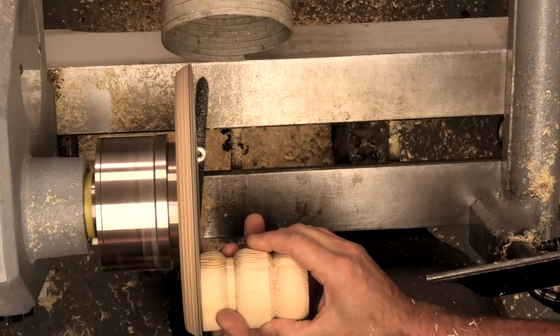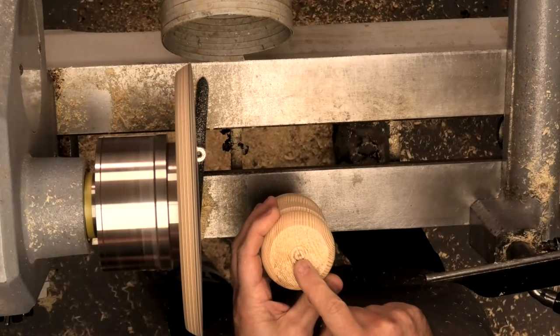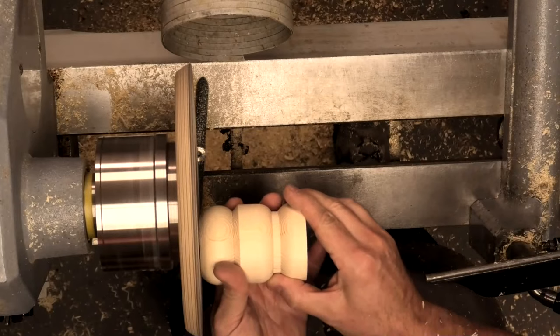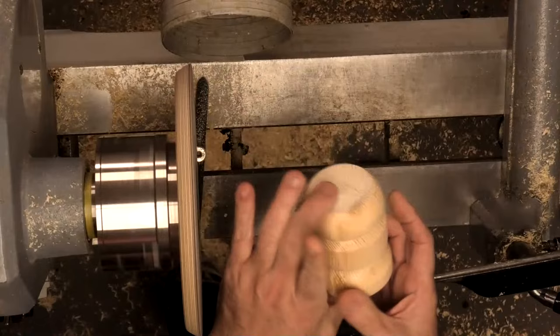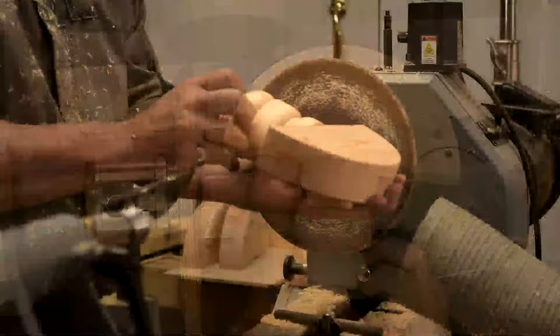There. Now remember, if there are any blemishes right in the middle, that doesn't matter. That's going to be hidden by the rocker itself. This is going to be covered up. So all I need to do with this area is make sure that little nib in the middle is below the outside surface edge, so it all fits together nicely. Yeah, that's fine. So that would be finished, pretending that we've sanded the outside already, and then ready to put onto our rider as the next part of the build.